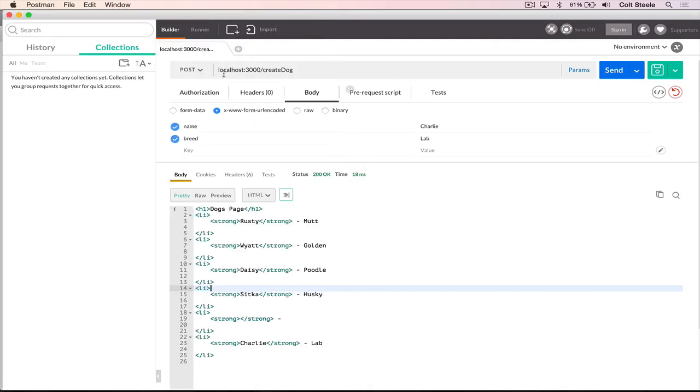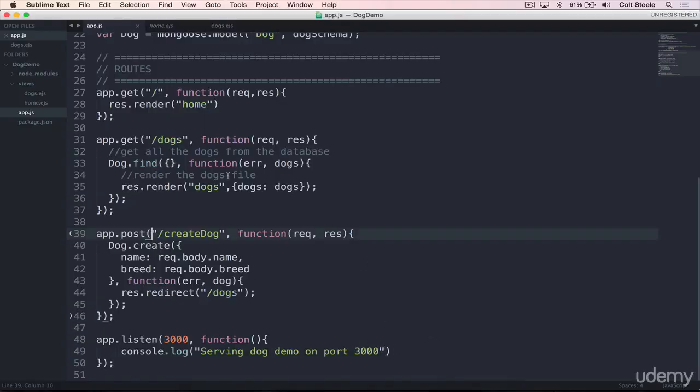Let's recap all of that in 30 seconds. I make a post request to /createDog, just another type of request. In the request.body, which is here, I'm adding name and breed, Charlie and lab. Then I hit send, and my code on the server is listening for a post request to /createDog, and it creates a dog with the request.body.name and request.body.breed, which are those two things that we sent with Postman. After it creates the dog, it redirects us to /dogs. So it doesn't send us a page or any HTML. It actually runs the code in /dogs right here, which then finds all the dogs, including the brand new one we just created, Charlie. Or in the previous case, it was an empty dog with no name and no breed.